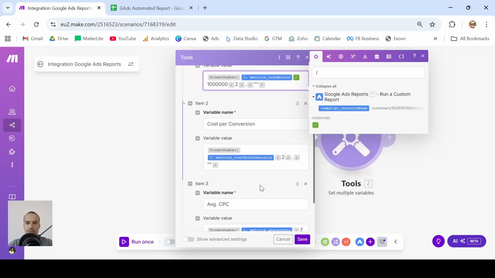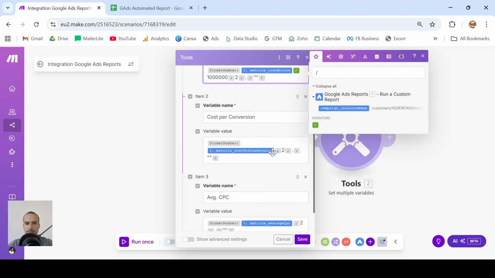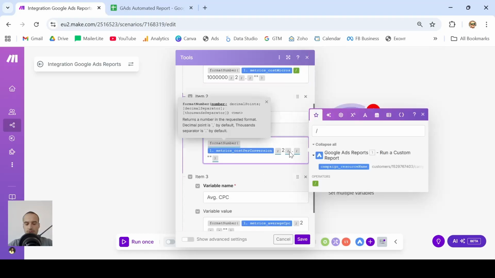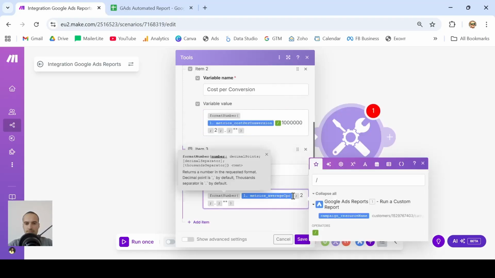The same goes for the other metrics as well. So here we divide by 1 million, and the same goes for average CPC. So again, the division operator, and we manually type 1 million.